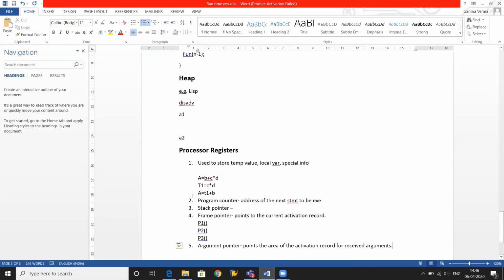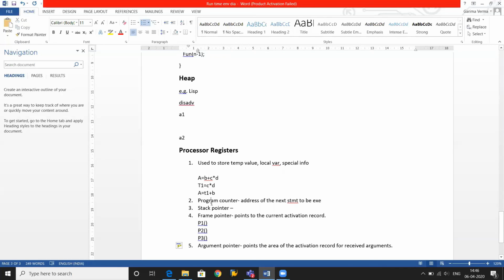which processor register is going to be created. So sometimes there are fixed registers, and stack pointer, frame pointer and argument pointer are not there by name. So the existing registers need to be converted to perform the role of a stack pointer, frame pointer and argument pointer. Generally, we have program counter as a fixed processor register in all the processors, right?